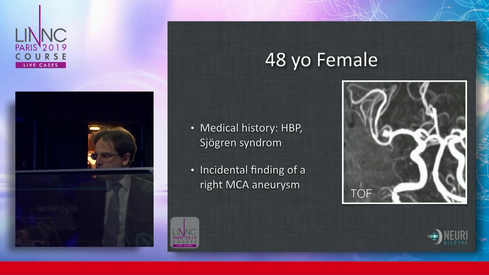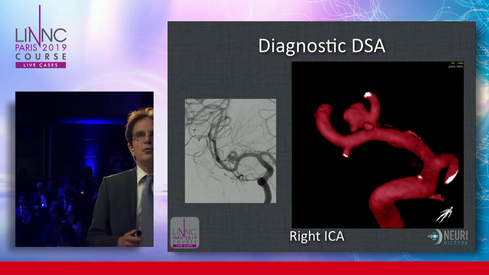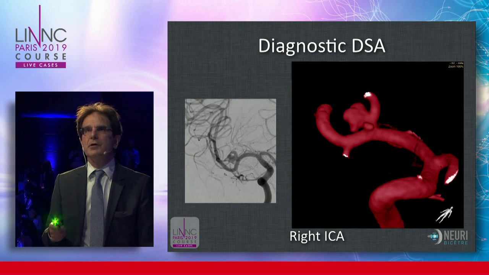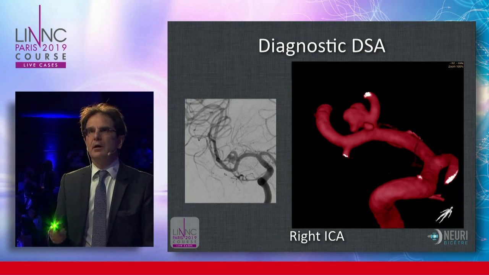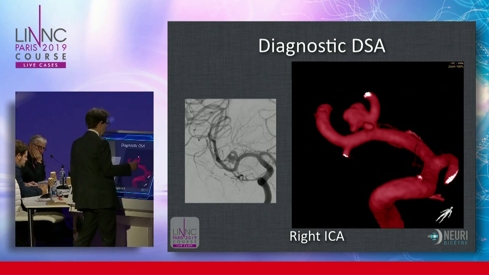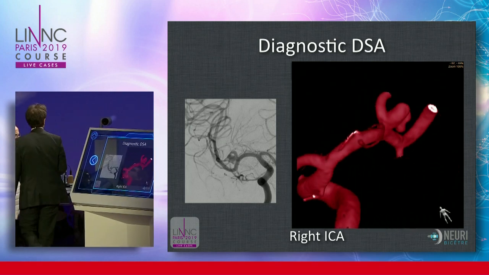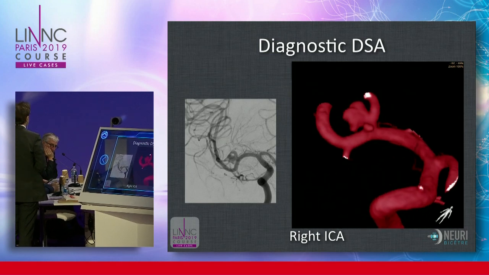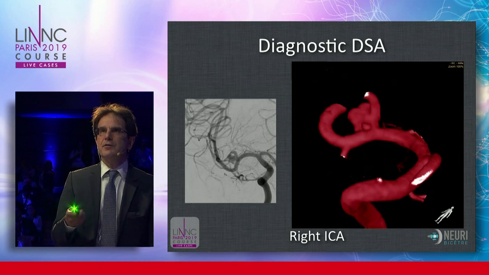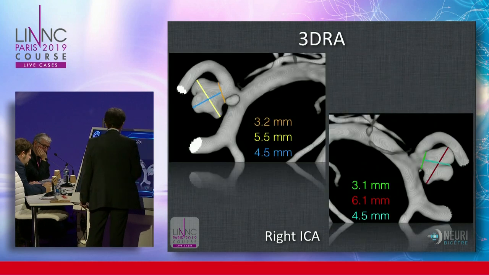So she was found with this right MCA aneurysm, an incidental aneurysm, and contrary to what was seen on the angio-MR, there is an MCA aneurysm which has a very irregular shape, and as well you have another very small aneurysm at the origin of the bifurcation. So this is the 3D view of this 48-year-old woman. And we were quite surprised about this very small aneurysm, which was really not seen on the angio-MR.